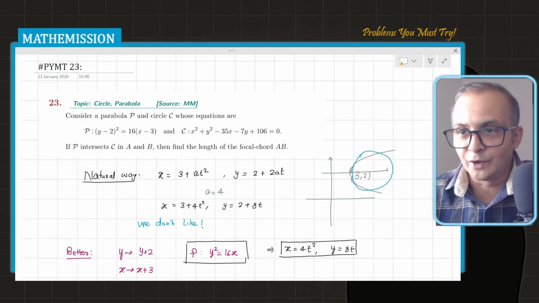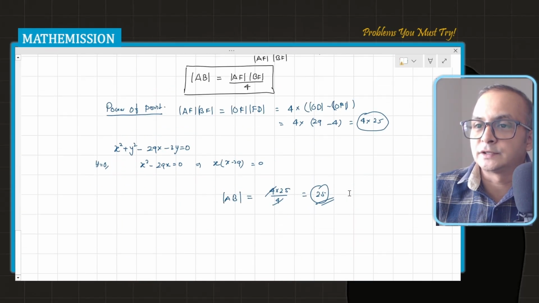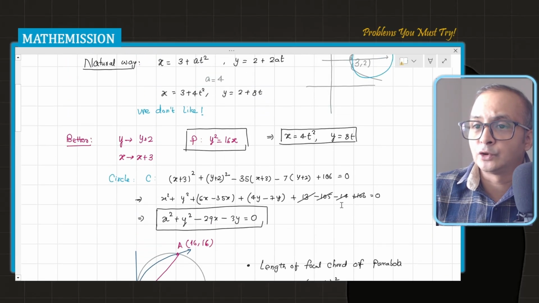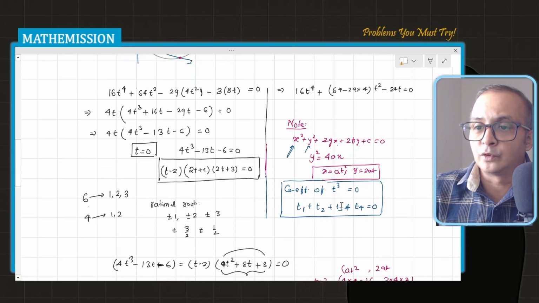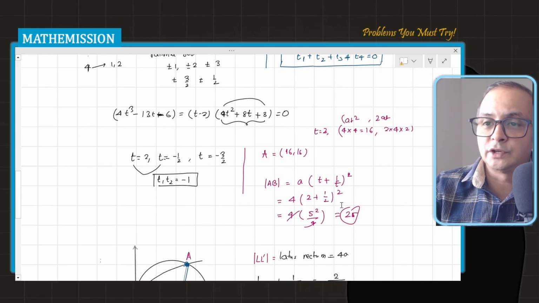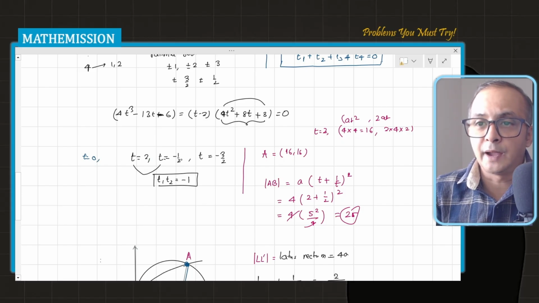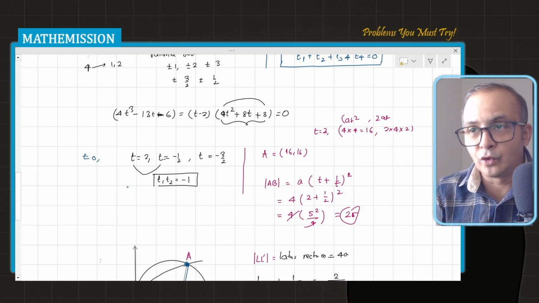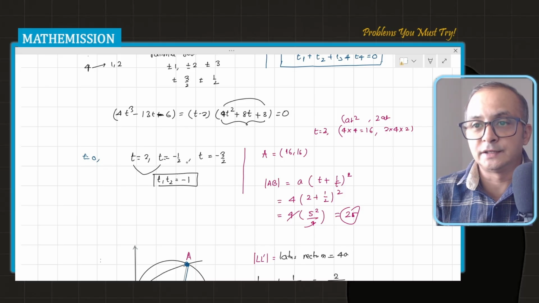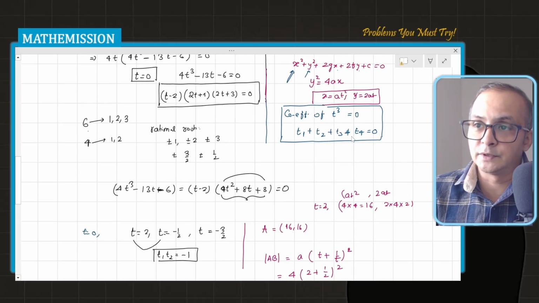So the sum, oh okay, one thing I missed here. Take notice too that you found the 4 points here, and got t is equal to 0. You also got t is equal to 0 here. See that? 2, minus half, and minus 3 by 2. If you add all of them, t1 plus t2 plus t3 plus t4, you get 0. So they are intersecting at 4 points, all parameters.